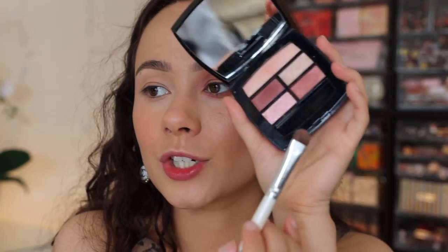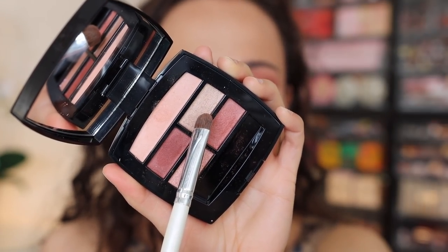We're going to take just a little bit of the satin shade here and use it as an underbrow highlight — very subtle, kind of a nondescript shadow, but it completes the look. This would actually be very pretty all over the lid. On the lid, it doesn't have as much of that satin finish I pointed out on my hand — it actually has more of a satin matte finish. I want to try out the satin shade that pulls a little bit more pink by swatch — it looks almost champagne-y in the pan, but by swatch you can see it's pinker. That's really, really gorgeous. I'm just going to put this all over the lid — subtle, nothing too crazy, very easy to use.